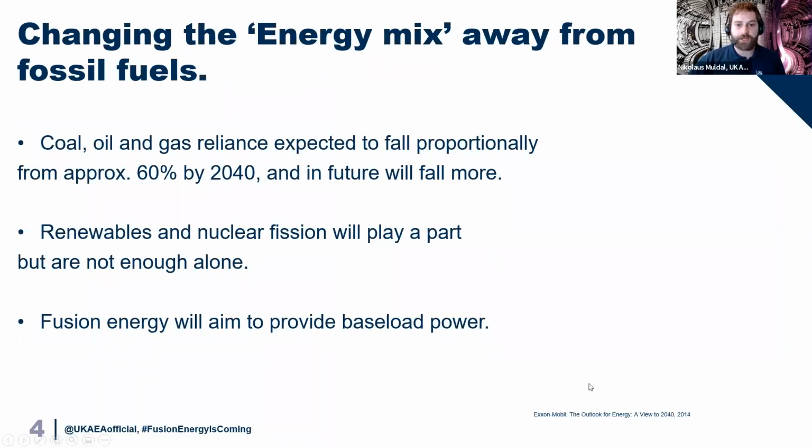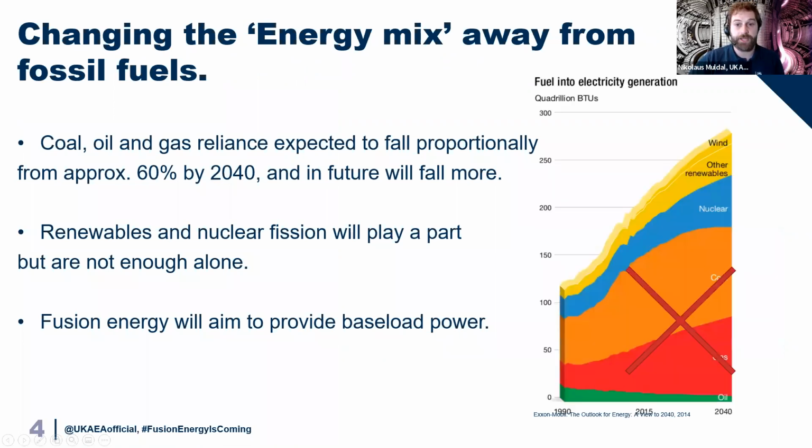And this leads nicely on to the idea of the energy mix, the idea that we have several different sources of energy, and they all make up varying proportions. But as you can see from the graph, a big contributor that we want to get rid of will still play a relatively large part even into the short-term future, and we want to increase the use of renewables and nuclear, but by themselves we do not believe that they're going to be enough, and they even come with their own drawbacks. Renewables are not 100% reliable, it's not always sunny, and the wind is not always blowing strong enough for us to get enough energy from wind power.